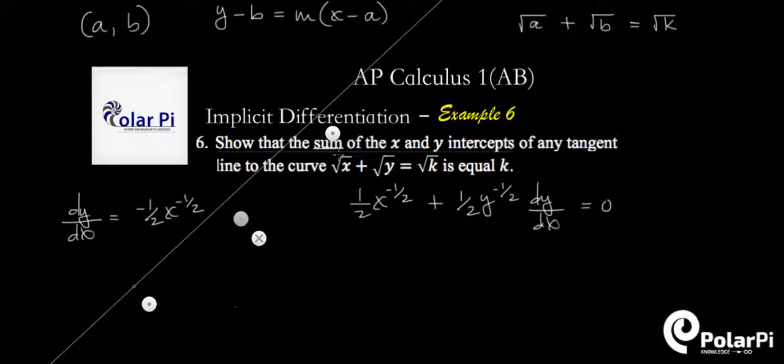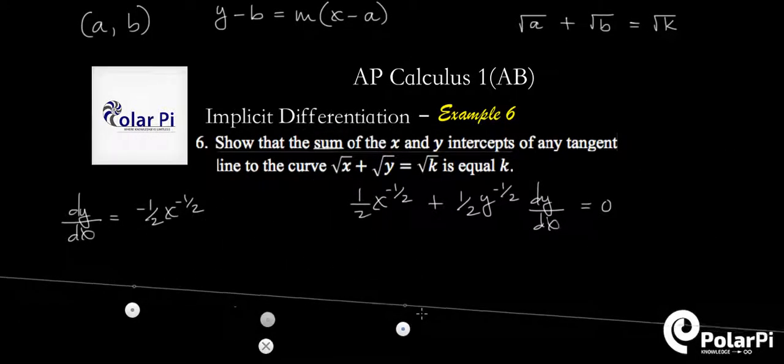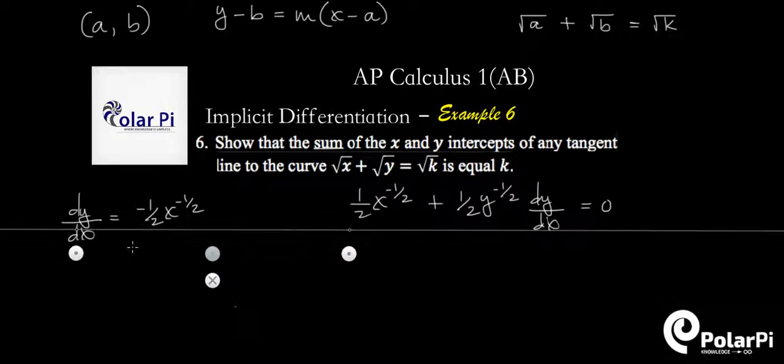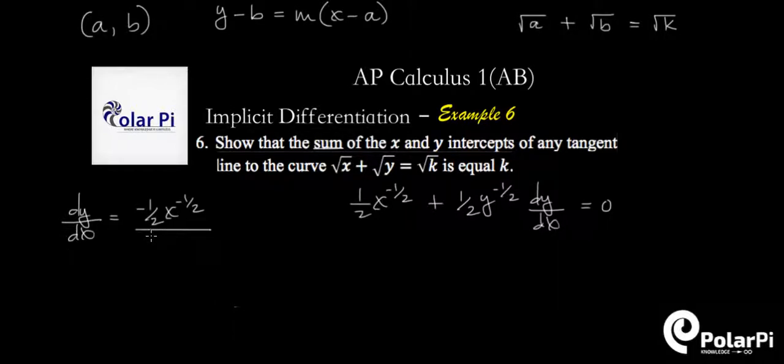I guess I can show you some intermediate step instead of just jumping to the final result. But yeah, it's going to be this divided by 1/2 times y to the negative 1/2. Now first, we can get rid of the 1/2s. This and this cancel into a 1. Okay, canceled them.